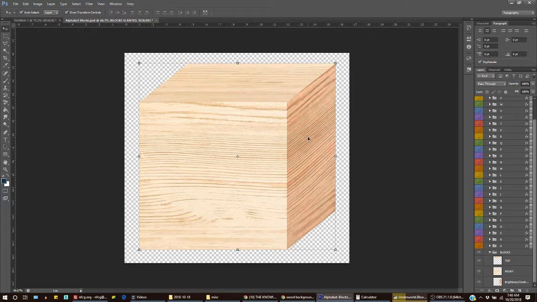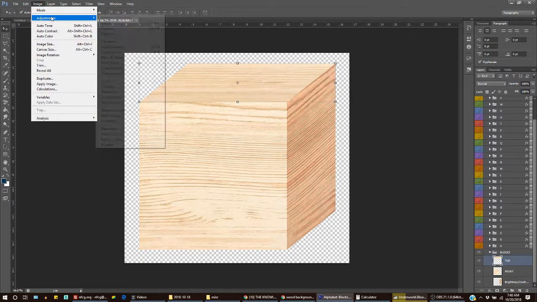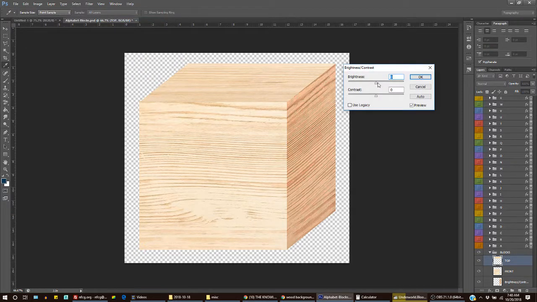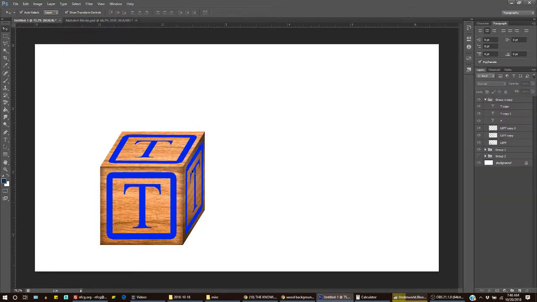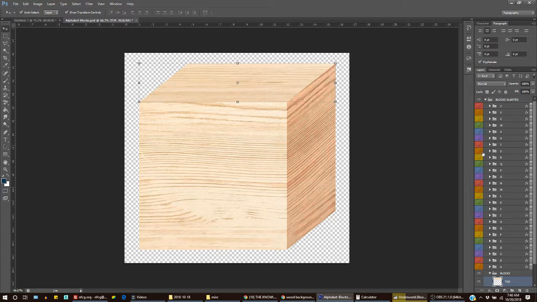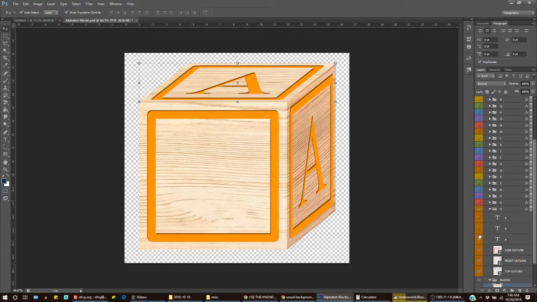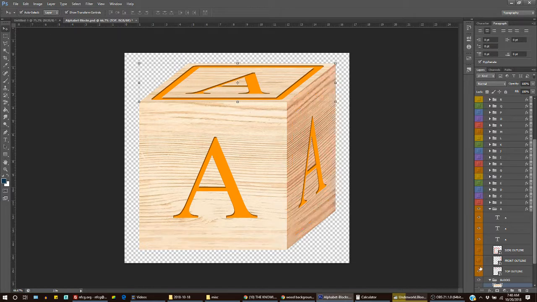Now with this one, all I did was I just used the dark and just did the whole thing. So in this video I was experimenting with a different technique on this one when I was trying to make it darker, but you get the point. So it's all about finding the right type of wood and then just going through the process of having your letters and your size for each one.